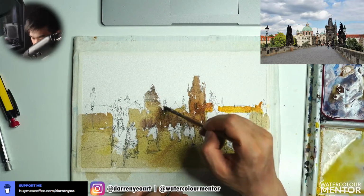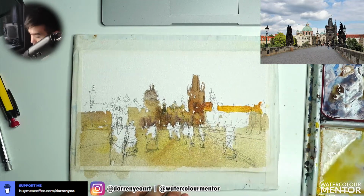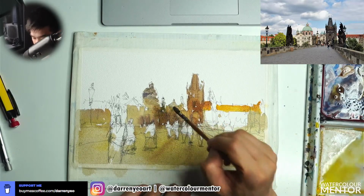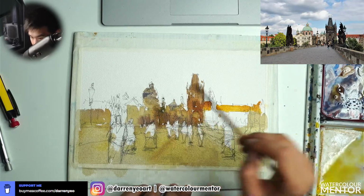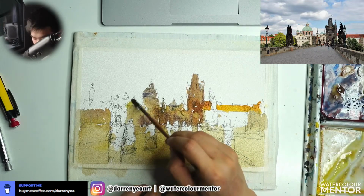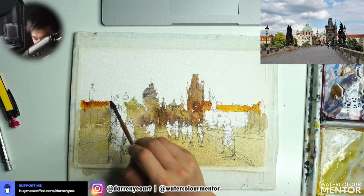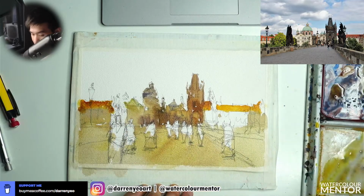Here, another tower, and this top part of that building. I would have liked that to be a bit more bluish, actually. Let me just mix up some more. There we go. We notice when you put in a little bit of that blue, it really pops out because of how warm everything else is. Forgotten this rooftop, and then also forgotten this one here to the left. Again, some burnt sienna for that roof. Basic sort of roof like that.